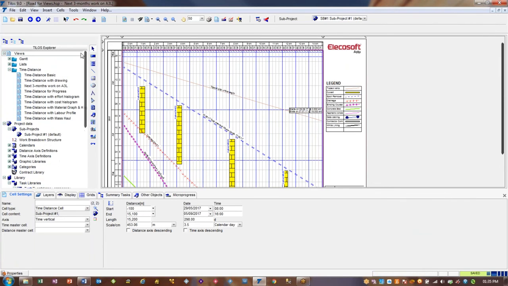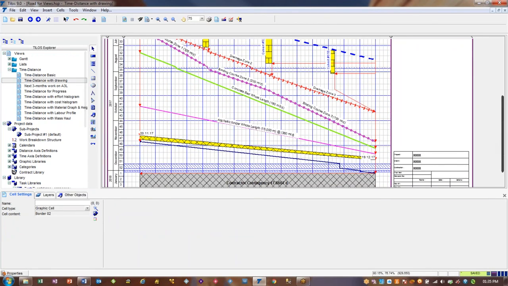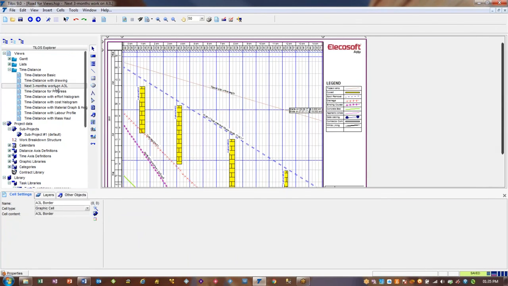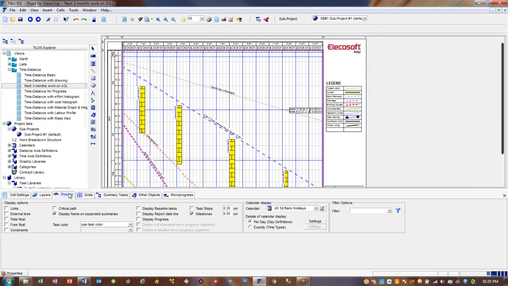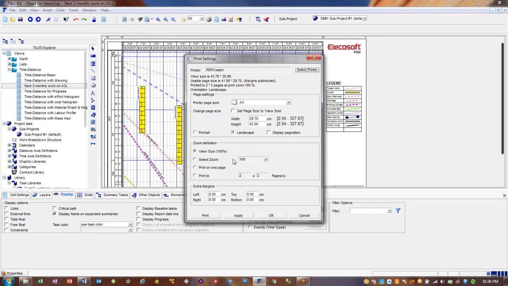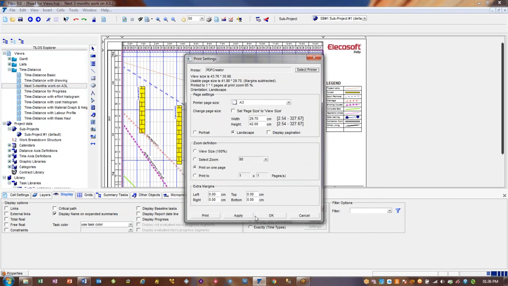We can go back to another view by double clicking here. So this is the whole project from the beginning to the end, no legend. And if we double click on that, whatever you see on screen is what you're going to get when you print it out. So if on the display tab we want to see our logic links, then we can. If we don't, we can turn them off. So now you can print it, go to the print dialog, print to one page, check your printer, this is the one you want, check the page size, click on print, job done.